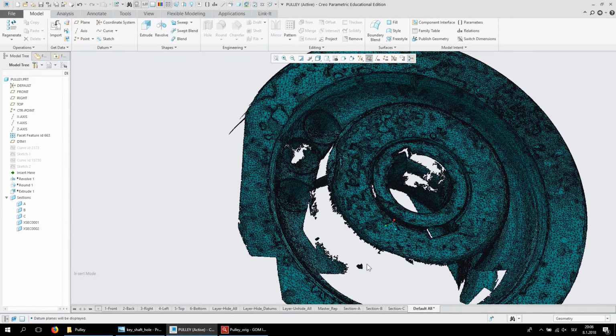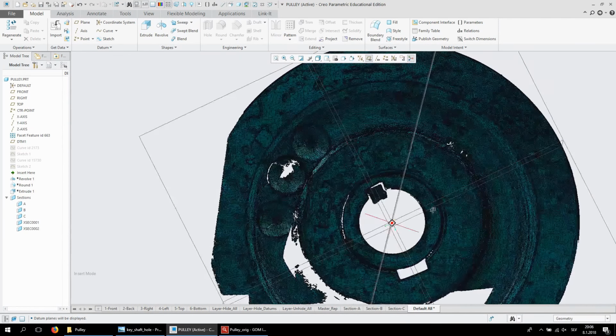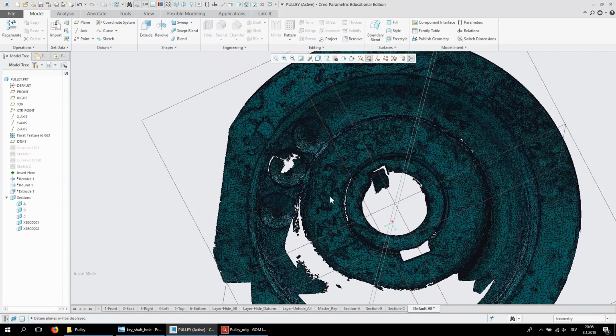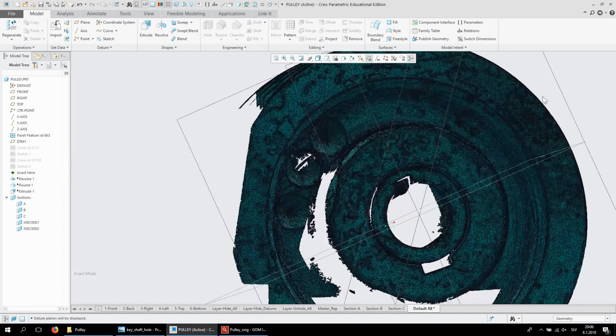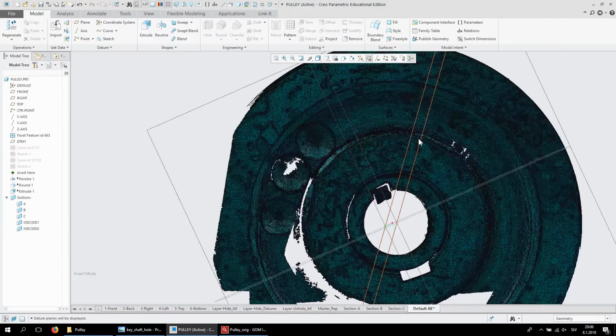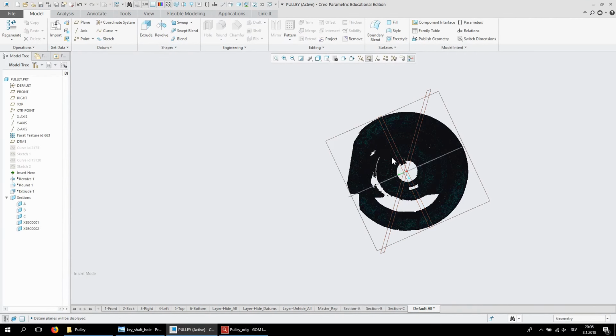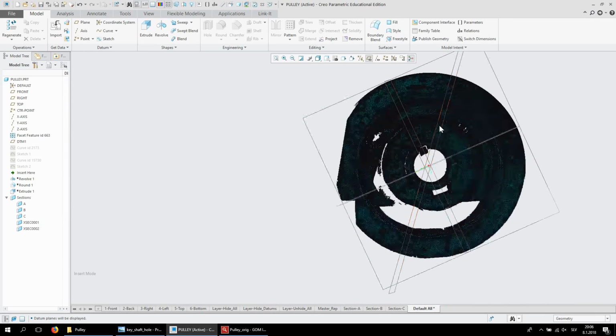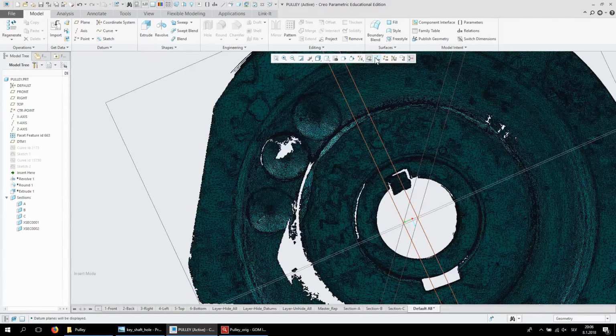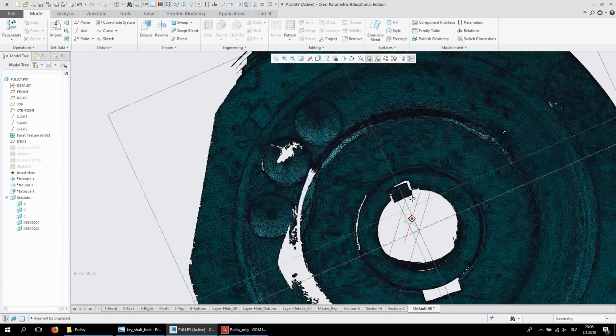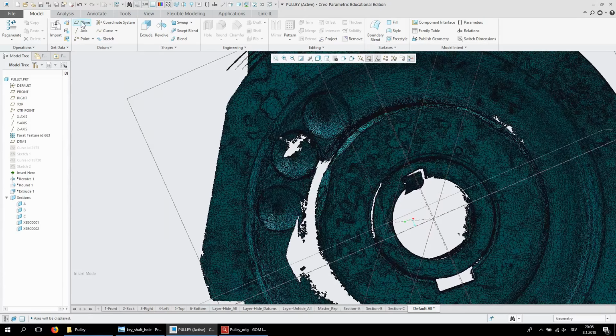And let's show the planes again. So what we need to do is create a cross section of this so we can get the dimensions. So we're going to create another plane that is going through that, same as we created this first plane. So we have to also show the axis, and we create a new plane.